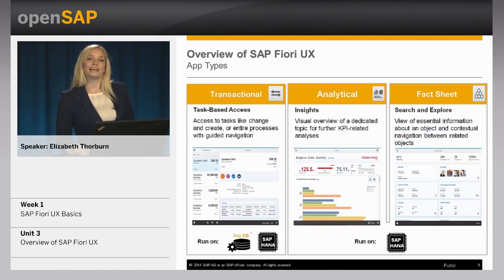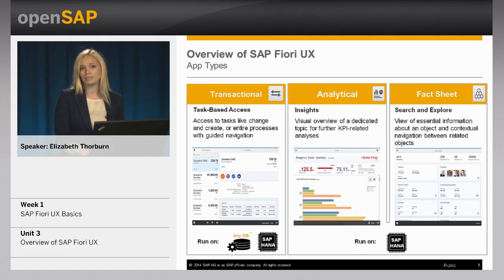You should now understand that SAP is moving from the classical transactional approach to using role-based apps that expose only relevant information and fields so that end users can work more productively and efficiently. That being said, SAP has developed 3 app types, each of them distinguished by their focus and infrastructure requirements. The first app types are transactional apps, and as the name indicates, they allow you to perform transactional tasks such as creating, changing, or processing requests. The second app types are analytical apps, and they allow you to have role-based insight into real-time operations of your business by collecting and displaying key figures directly in your browser.